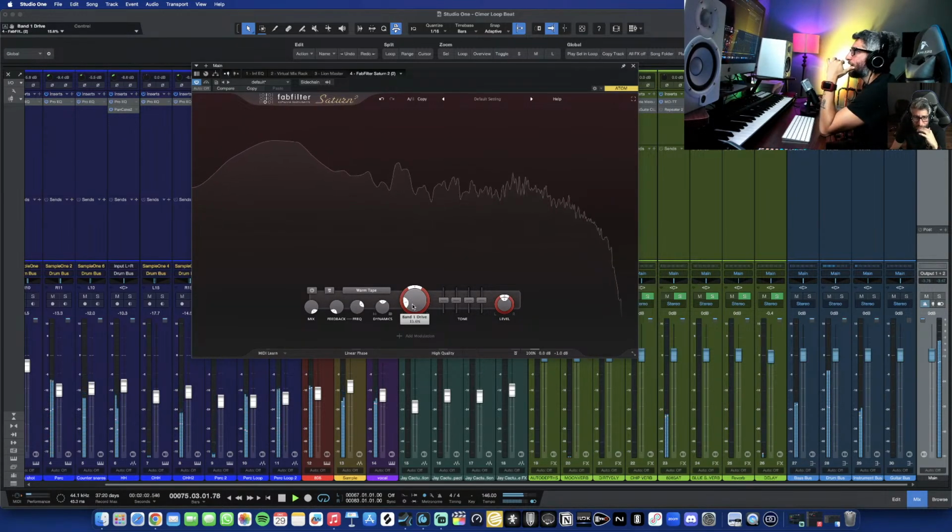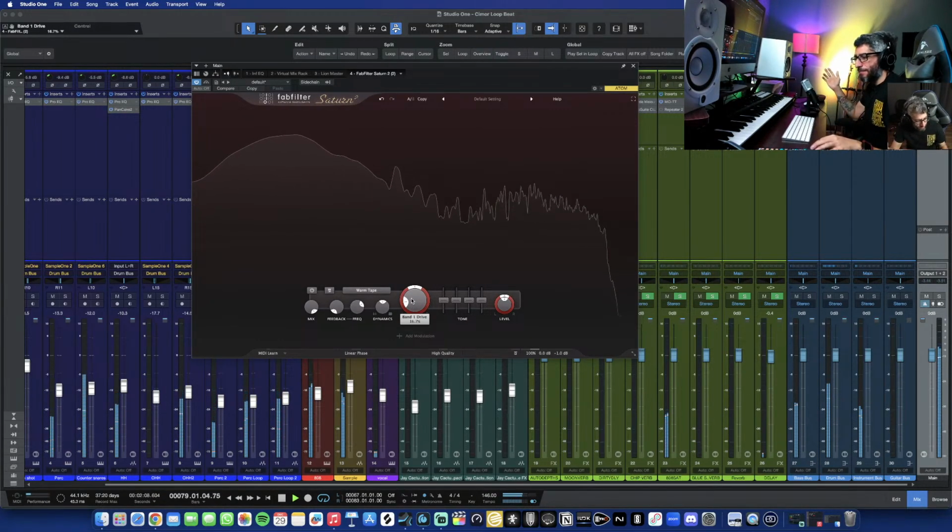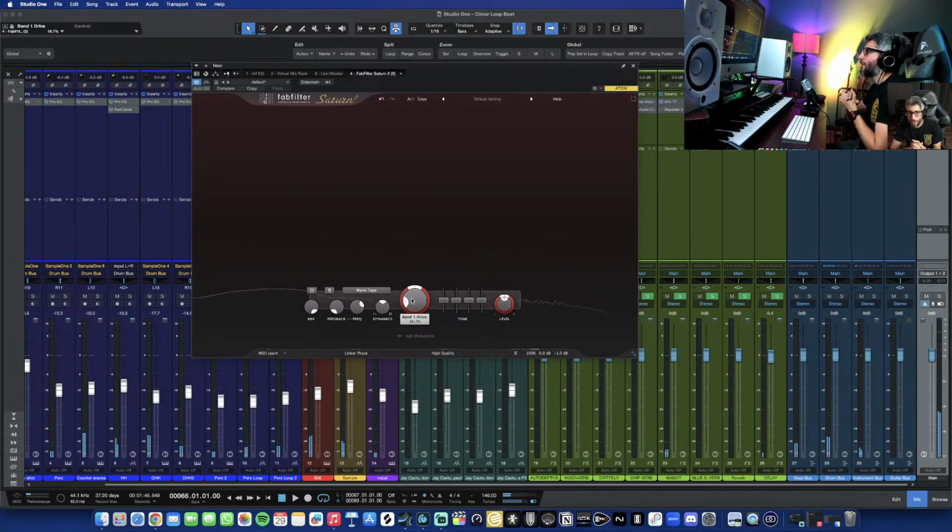What I like about the saturator is that right now I was peaking at -1, -2, and I still need some headroom to put a limiter on it and just crank it.